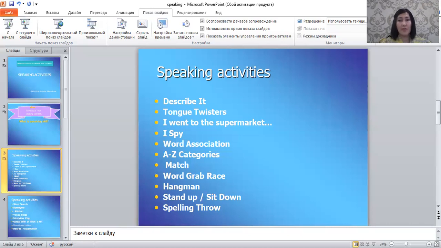If they know more vocabulary, and during the speaking activity, if you give more vocabulary to use and they use it, their speaking skills will be improved.